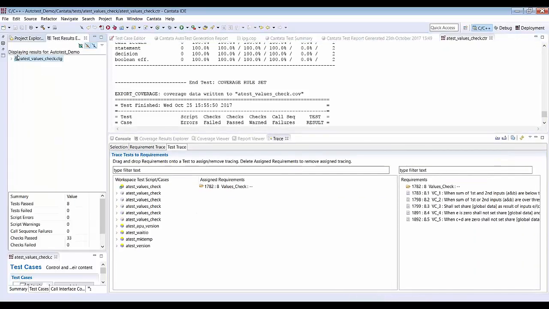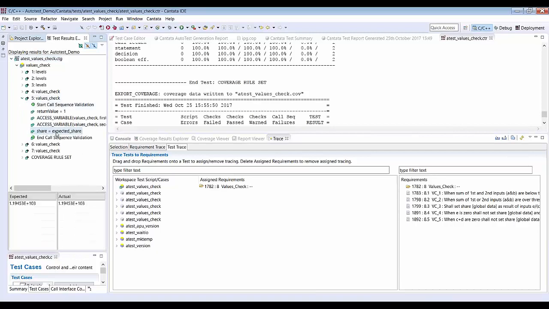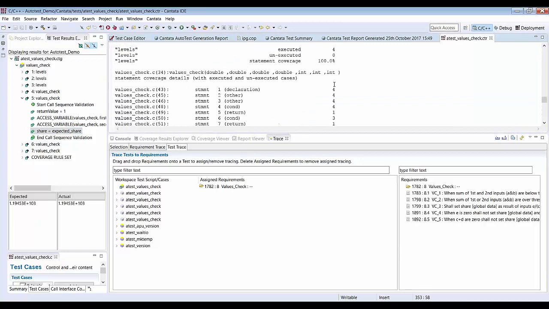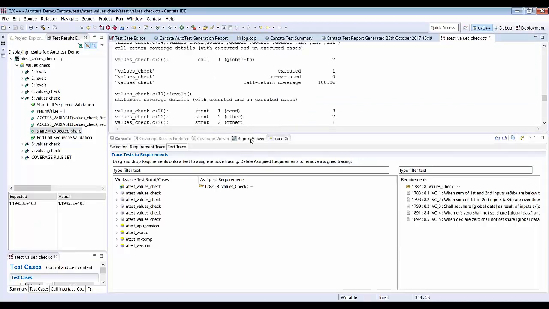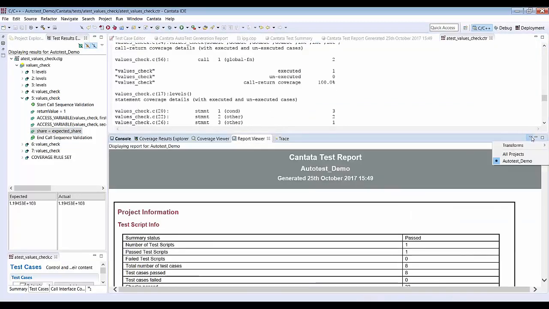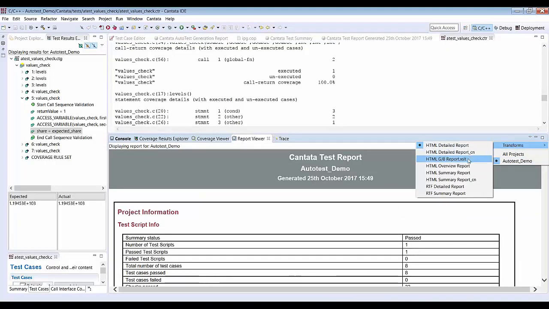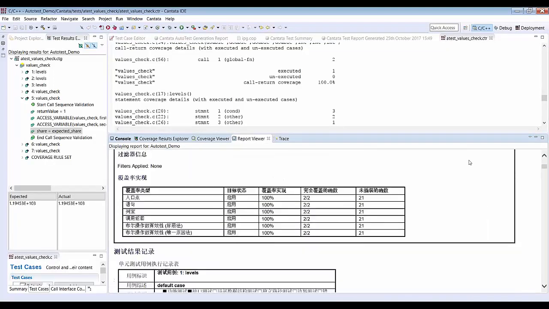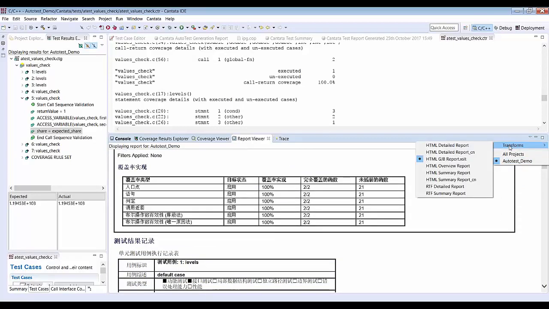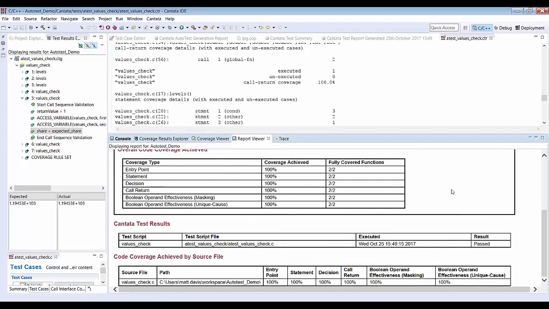All of the results I've been showing you in these nice graphical views are basically helping you diagnose, does the test do what I expect it to do? This is your evidence for the certification authority. It doesn't have to be pretty. The reports you give to your manager, whether that's a report in GJB report format for Chinese, or a simple overview report for your manager on which tests have passed and which coverage was achieved, are different.